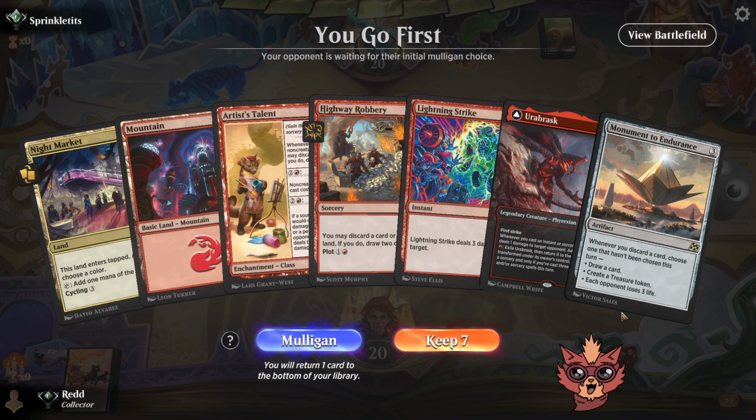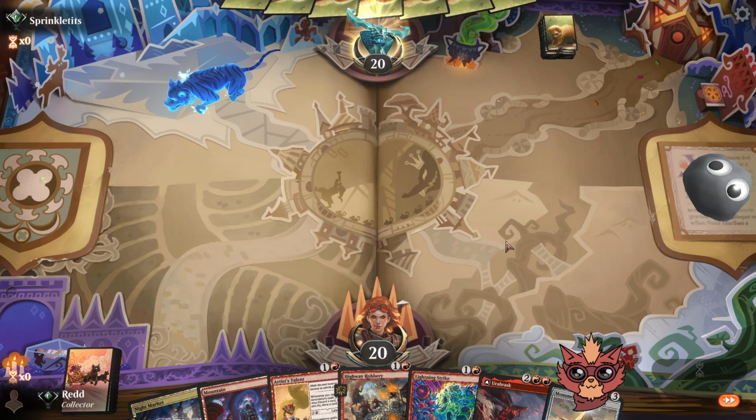We can call blue on Night Market and still have our turn 2 Artist Talent. But if we find extra mana, we might just plot up the Highway Robbery. Keep it plotted up for once we actually get Urabrask on the board, if we keep finding mana. This is fine. I'm a little concerned we don't see our 3rd and our 4th, but I think we'll be okay.